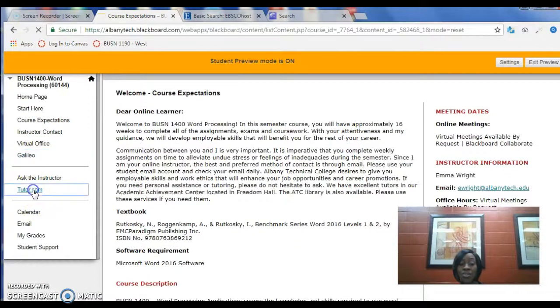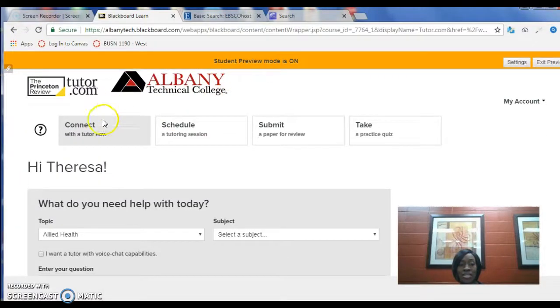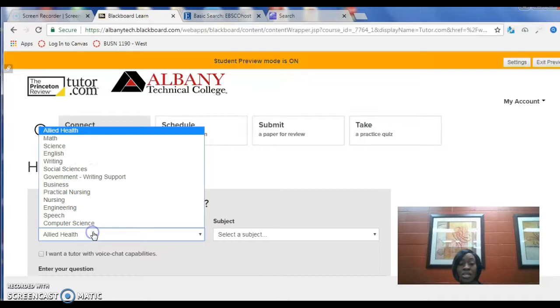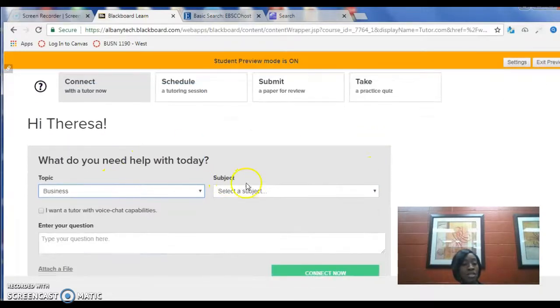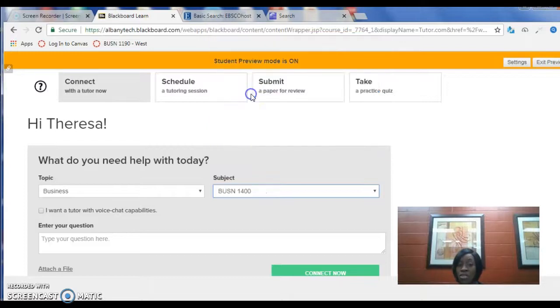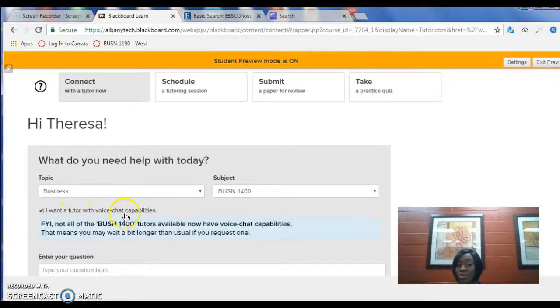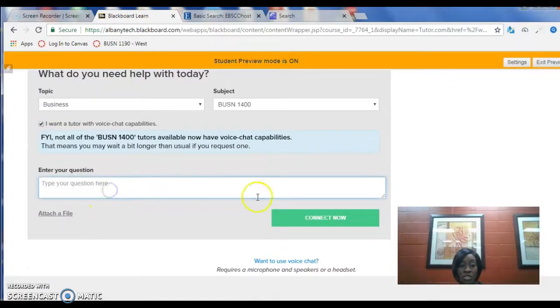Next, you will have tutor.com. Tutor.com is a platform that is embedded here, and you can go in and click on your topic, and since you're a business major, you will click on business, and then you will click on the name of your course, and this particular platform is the BUSN 1400. And you would click, I want a tutor with voice chat capabilities, and then you would type in your question and connect with your tutorial representative.